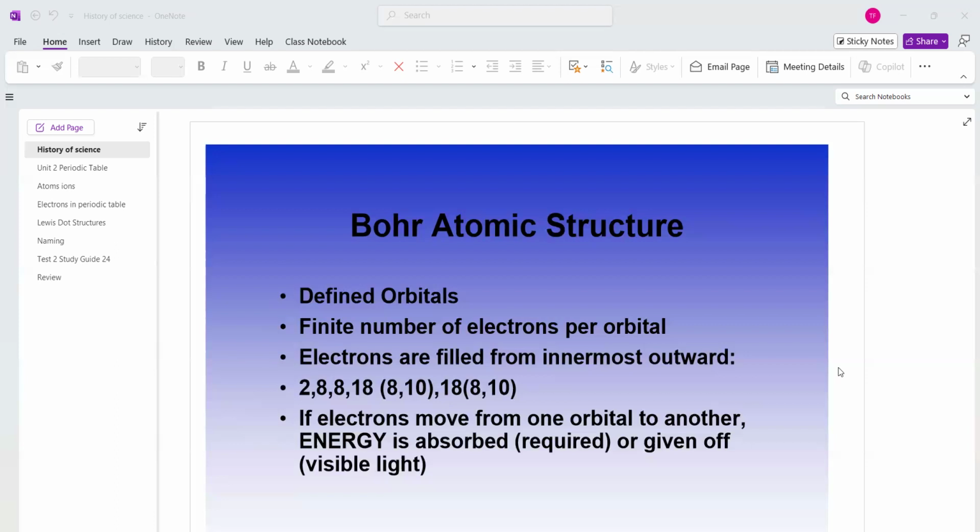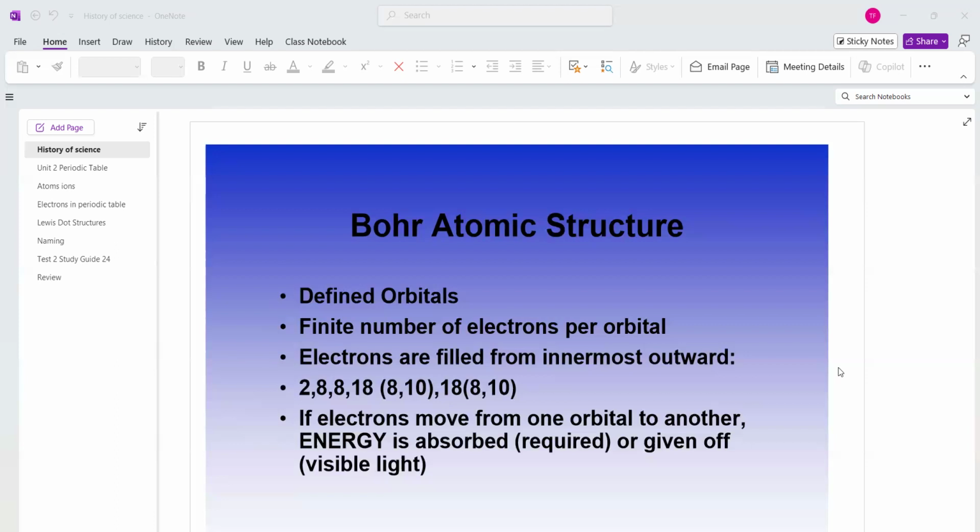And lastly, an electron is going to reside on the most stable place for it. That's the way the universe rocks. Things go from unstable to stable. So if you have an electron, it's going to reside on its most stable place, which is the closest orbital to the nucleus.